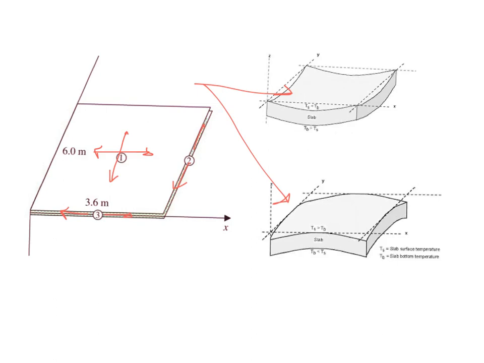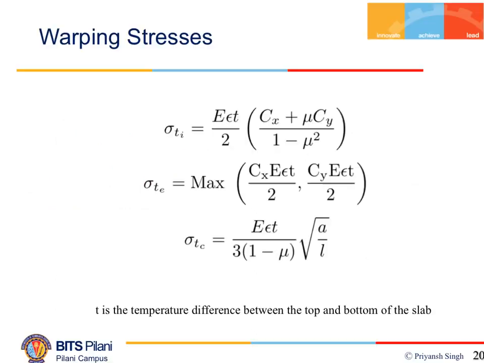So let's calculate those stresses. We already know, in order to calculate the stresses due to variation in temperature, we will require these formulas. These formulas are helpful in order to calculate the warping stresses. So here, in the interior part, your formula 1 will be required, and in order to calculate the stresses at the edges, formula 2 will be required.